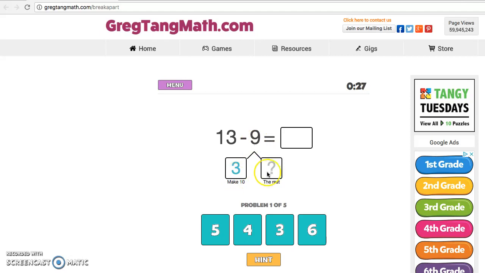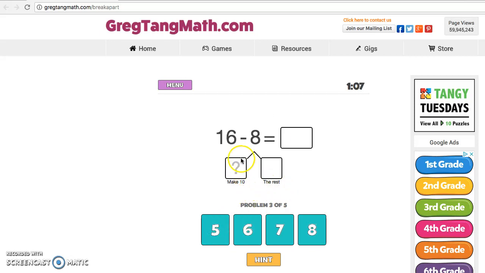The difference, what two numbers here make 9? So 3 plus what number equals 9? So 6. So 13 minus 9 is an answer of 4. Here we go. 13 minus 7 equals. So we're making a 10. 13 minus what makes 10? 13 minus 3. So what two numbers added make that 7? 3 plus 4, oh, there's our doubles plus 1 fact, so 13 minus 7 equals 6.